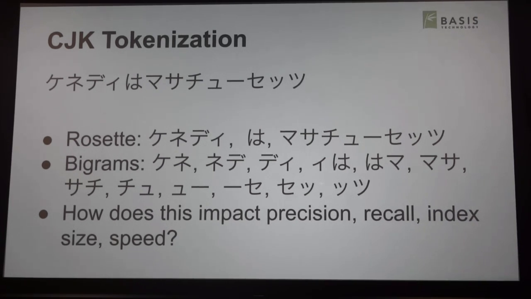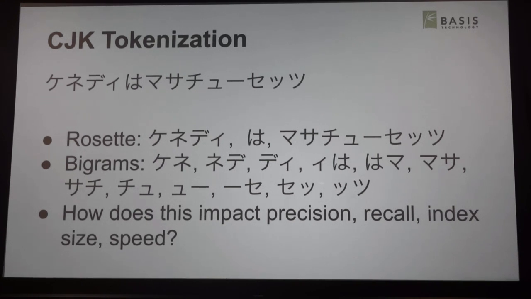Going back into why vanilla Solr chose to lump CJK all together, even though they have totally different rules for tokenizing, is that the tokenizing is sort of the simplest thing ever. Again, it's something that anyone could code up if you know a programming language, and that's just bigramming. So your first 2 characters become a token. Your next 2, so characters 1 and 2, 2 and 3, 3 and 4, and you shingle that way. And obviously, this impacts performance, precision, and recall by taking this bigramming approach. So first off, you have to index a lot more stuff.